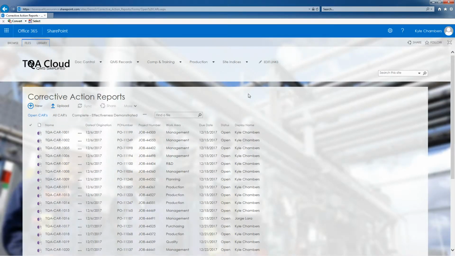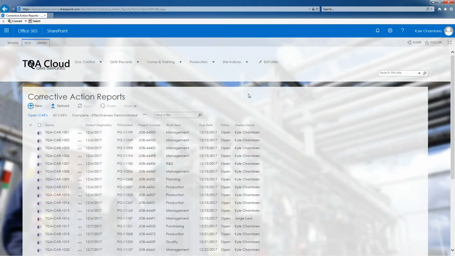Corrective action reports, for me, in the past, used to be a real sore spot. I used to spend probably 4 or 5 hours a week just trying to get people to sign off on their corrective actions. Well, with a simple, easy-to-use automated system, that can honestly be about 10, 20, at most 30 minutes a week to keep up to date.